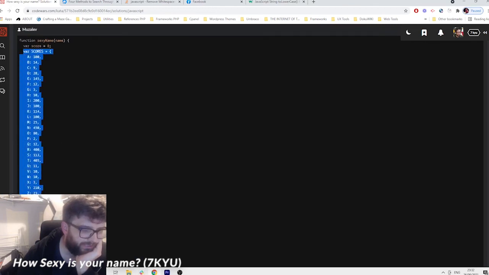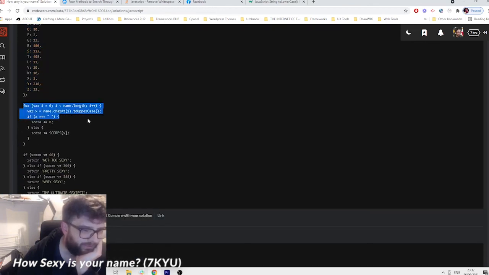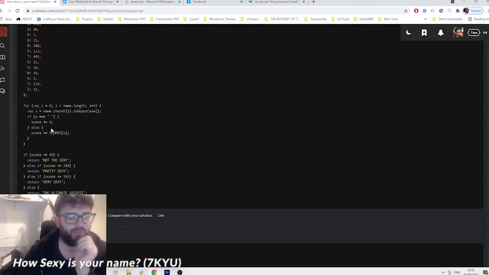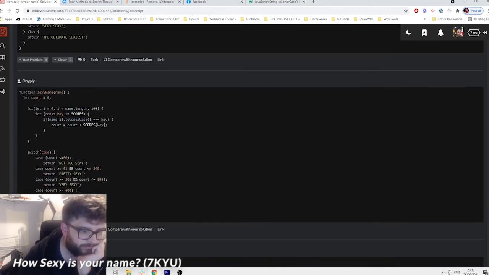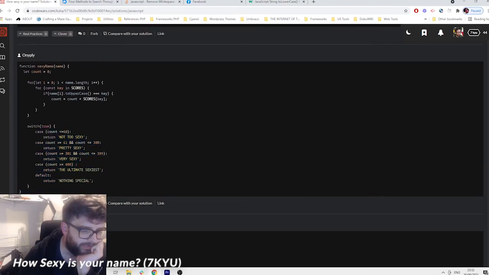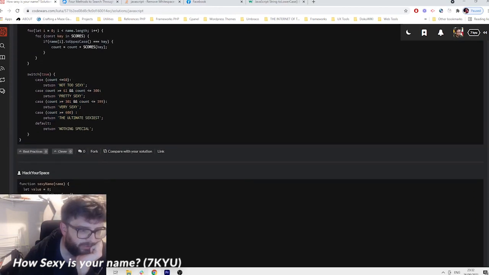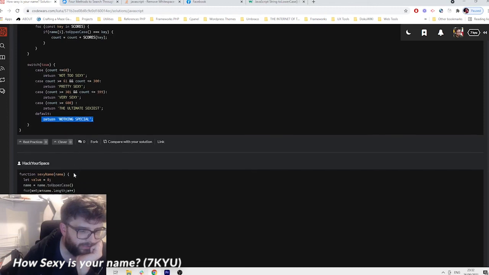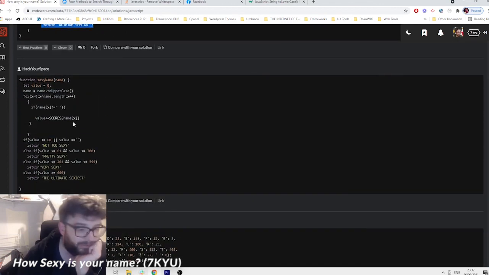Again, they've done a for loop. But it's different because it's not a for loop with a nested for loop. So that's actually a similar principle, just done in a different way and less convoluted. And they used the switch, which I was trying to get to work before. Probably I didn't get it to work because I didn't do the default return. That's probably literally why it wasn't working, I think.